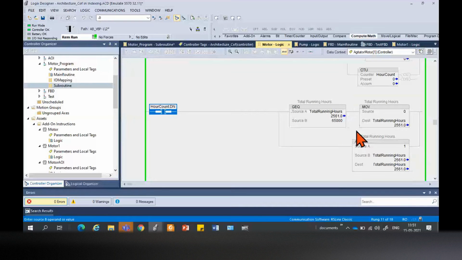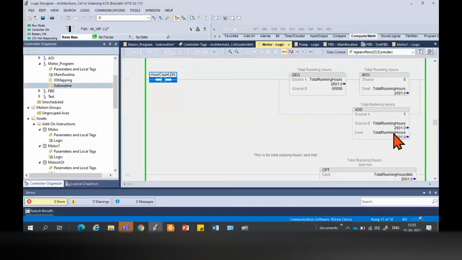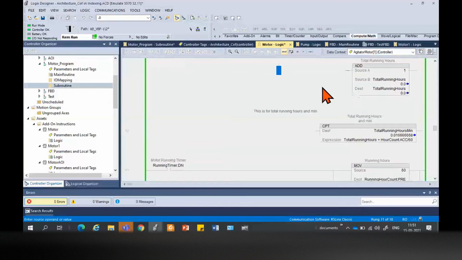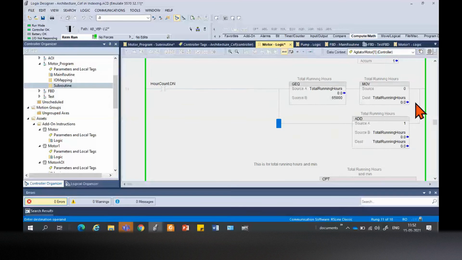It is adding continuously. This counter is started.